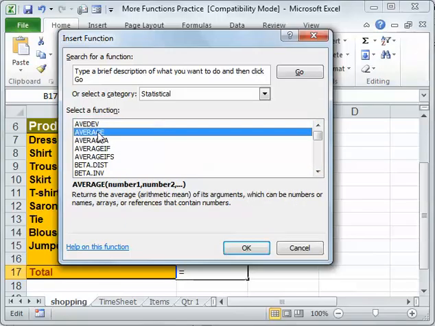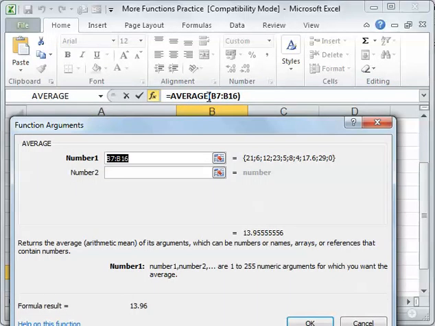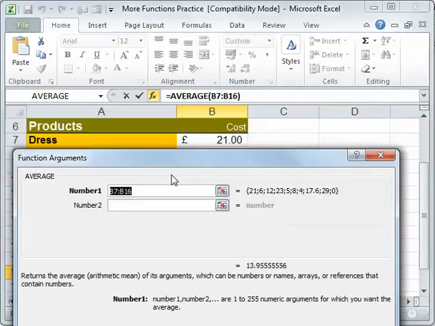So I've got an average here, which returns the average, the arithmetic mean of its arguments, which can be numbers, names, arrays, or references that contain numbers. Again, simple function. I've got my function name. I've got number 1, number 2, dot, dot, dot. Click on OK. It's automatically put the function name in and started it.